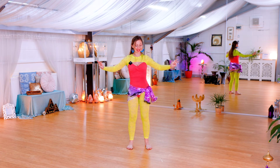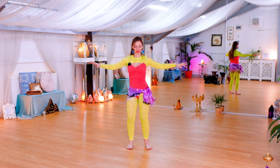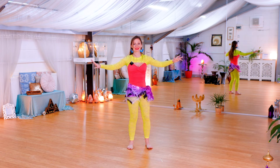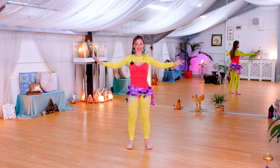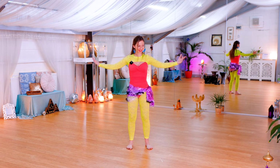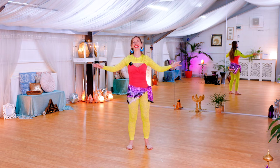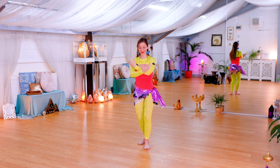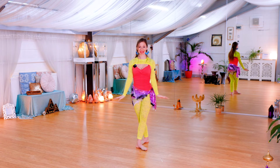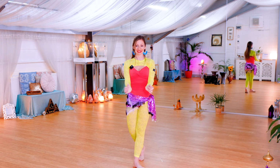We can make that a little bit faster. Upper half stays steady. Bend through the knees. Hips are in neutral, activate through pelvic floor, relax your back. Maybe a bit faster. Make it bigger. Wow. That was gorgeous. Bringing small circles round through wrists, hands.